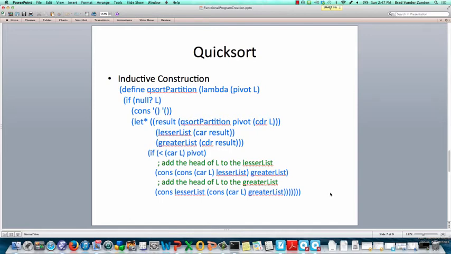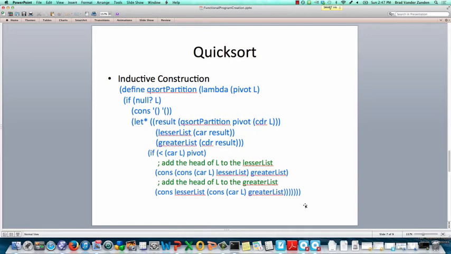So if you remember, the core element of quicksort is you have a pivot element and you take all elements less than the pivot and put them into one list, and you take all the elements greater than the pivot and put them into another list. And you keep breaking down these lists until you're down essentially to just a list with either 0 or 1 elements, at which point you have a sorted list.